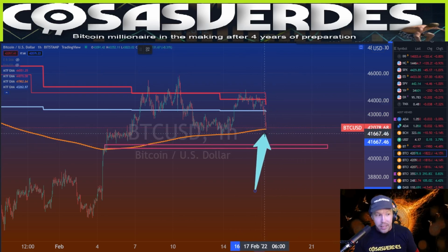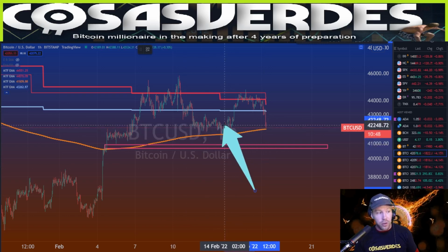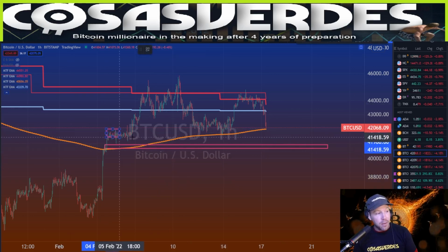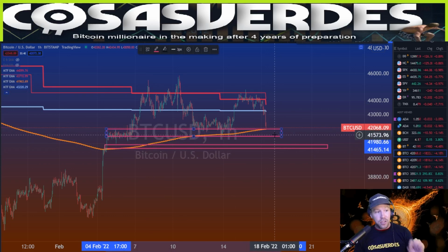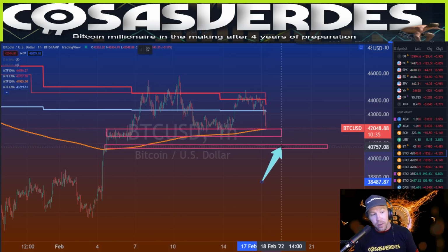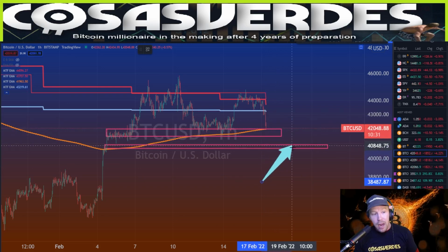But the point is, this EMA is not only powerful in and of itself, but it aligns with the meat of this price action, which could create support, and the top of this price action here. Therefore, you have both a powerful EMA and a horizontal of support at the same time. Therefore, it's extra reason not to expect price to go straight down and visit that CME gap fill, but rather have a bounce, make a lower high, and then visit down.